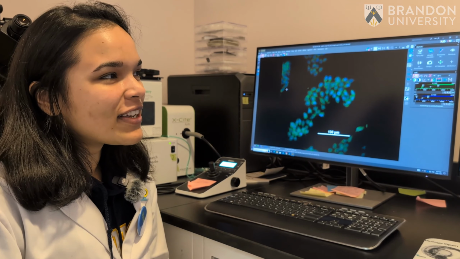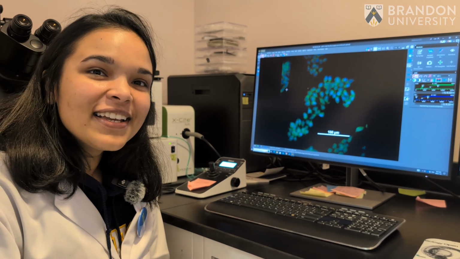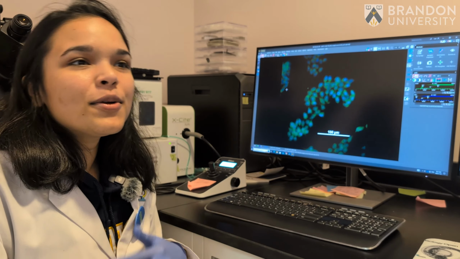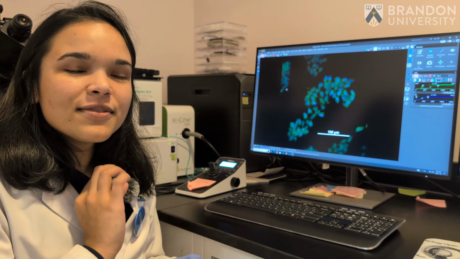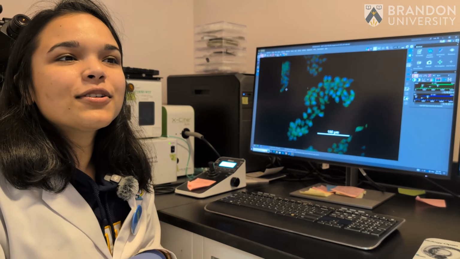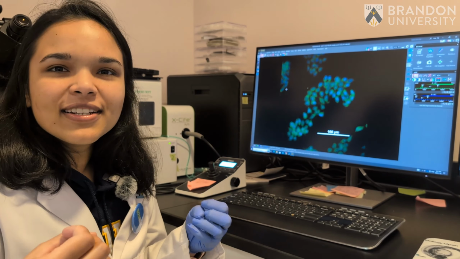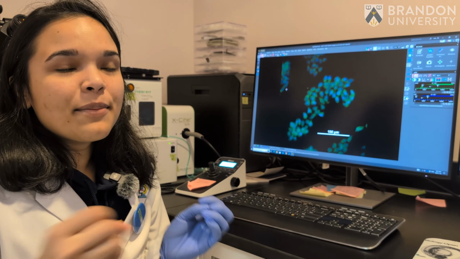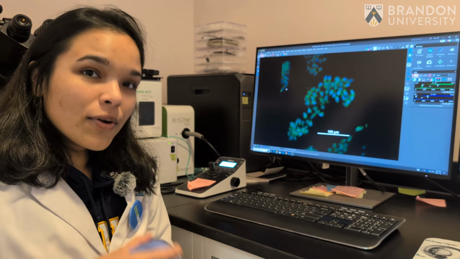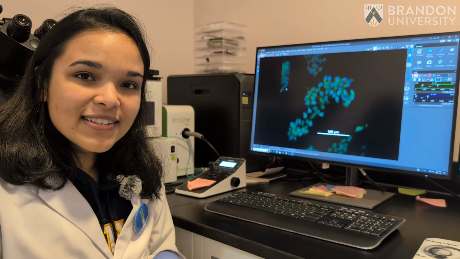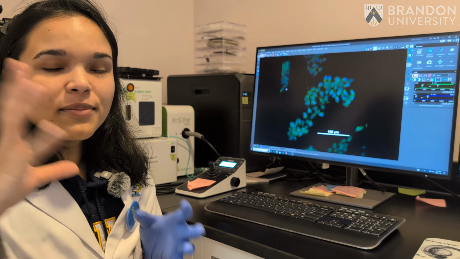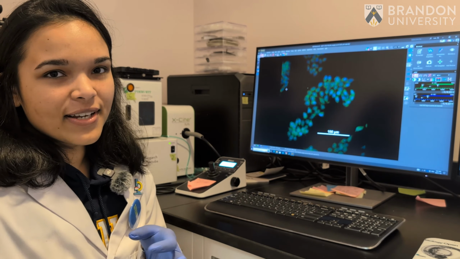It's looking at a specific marker, which is YWHEB. It has been shown in previous literature that YWHEB is involved with migration, which is cells migrating to other parts of the body, in breast cancer cells. It's also involved with proliferation, which is growing and dividing, as well as epithelial to mesenchymal transition, which means that they were growing locally, and then they transition into mesenchymal phenotypes, which is them moving from their initial location to other locations.